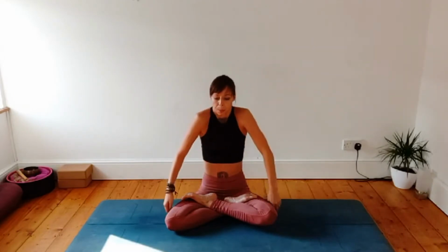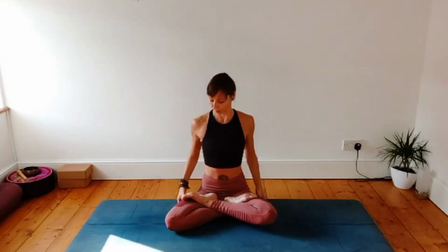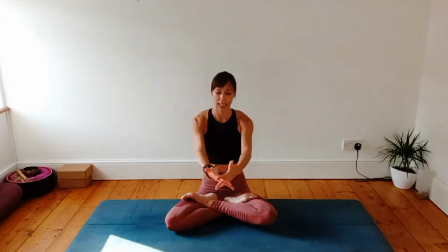And release. Now from here, shoulder rotations: shoulders towards the ears, roll forward, just a couple of times. And roll backwards, a couple more.